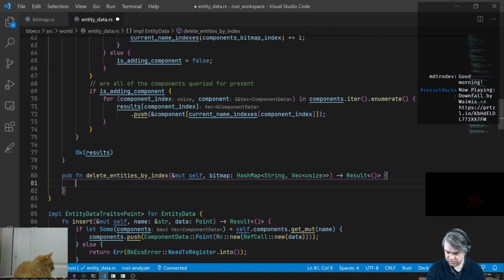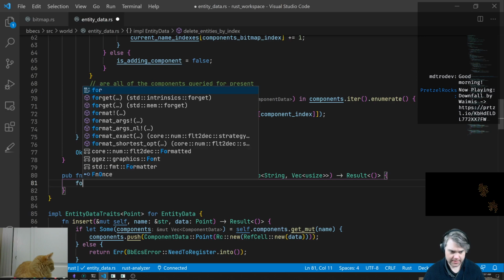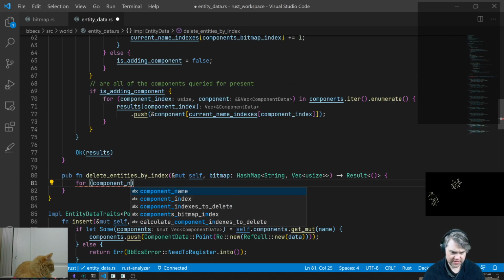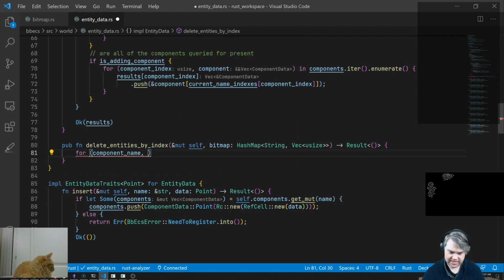So I want to basically loop through this hash map, then we can do gets on the other hash map based upon this string, and then deal with them. So for this is going to be the component name, and then these are going to be the indexes to delete.